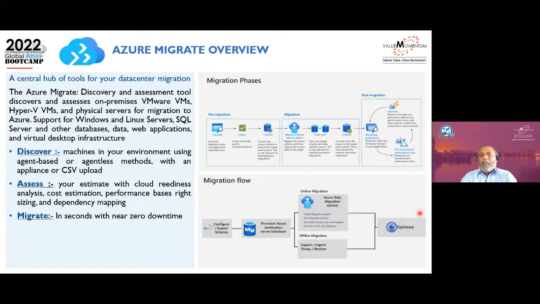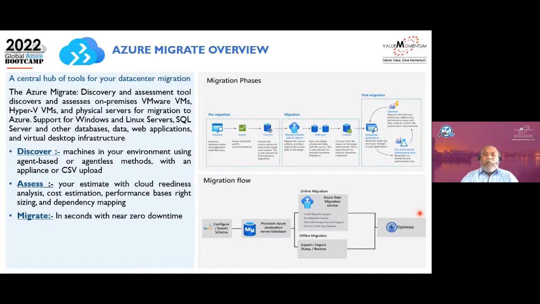So basically, what are the migration phases? In the discovery part, we will identify the applications, and we can check whether the application is able to be converted, transformed, or containerized, what the dependencies are before moving, whether only the application can be moved, or whether we can do microservices. Based on that, we can do the required conversions in the pre-migration stage, and in the migration stage, initially we will move the data and our schema, then the data sync will happen, and once the data sync is completed, we'll go for the cutover.